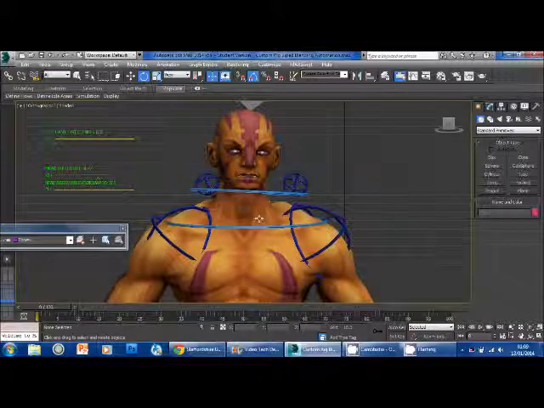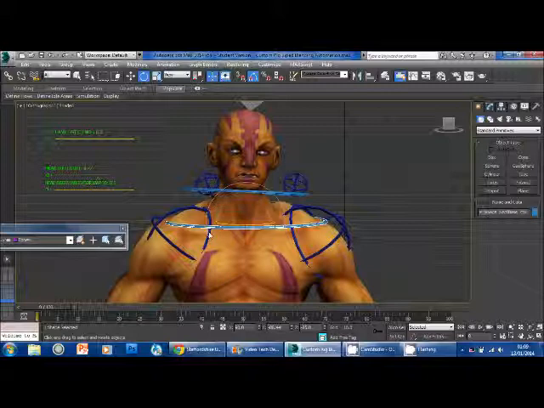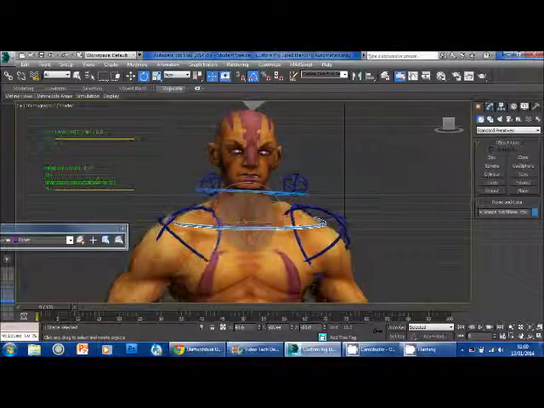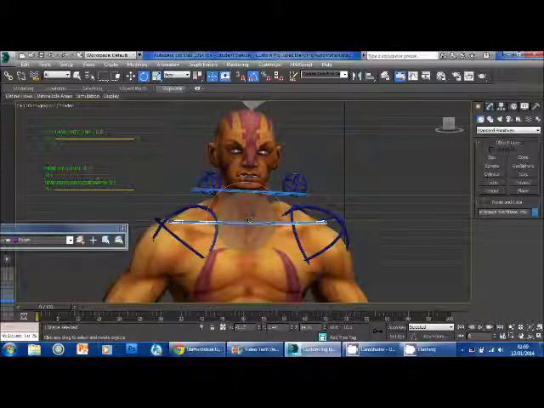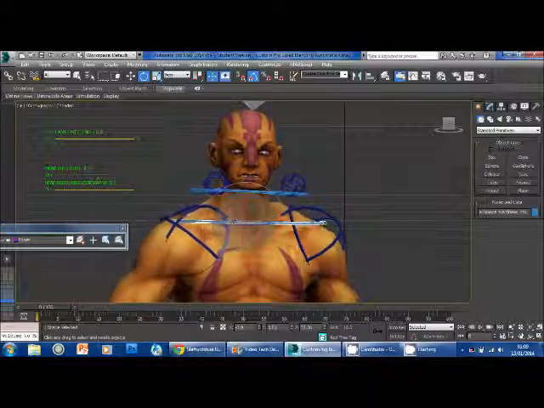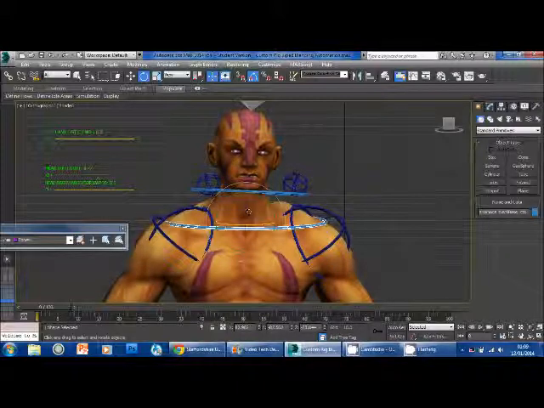Here I've got the neck controller, which also controls the top half of the body as well. But I'm going to show you something a little bit different for the head. Instead of having a controller we just rotate like the previous controllers, I've decided to create an automation. Since moving the head is a common feature in characters, this makes it much easier for the animator to get.